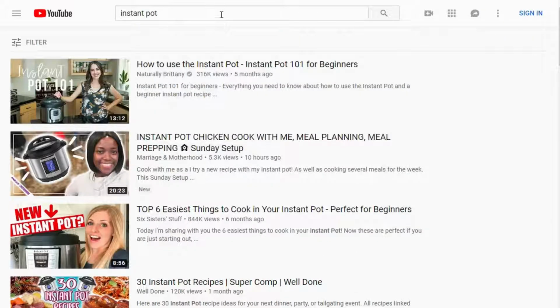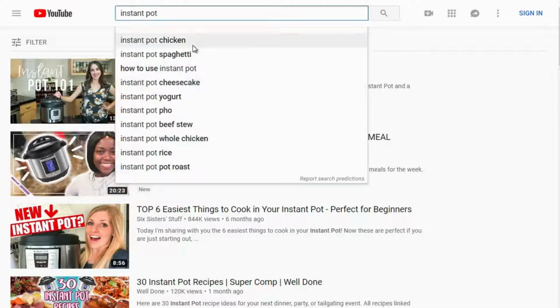So if we go back up here and we go to youtube.com and we type in Instant Pot, what do we get? So when you have a drop down like this, this is what we call the suggested keywords. And you'll see this in amazon.com, you'll see this in google.com and other major search engines. And these are high demand and highly searched keyword terms. So in other words, if a lot of people are searching for these keywords, then they'll show up in the drop-down menu, right? So Instant Pot chicken happens to be a very highly searched term.